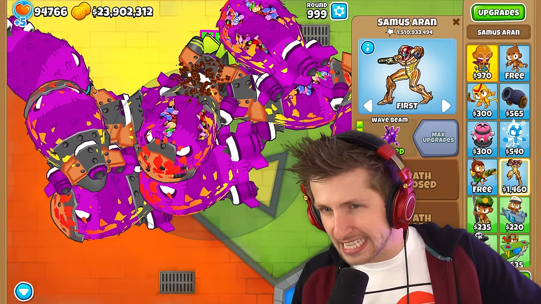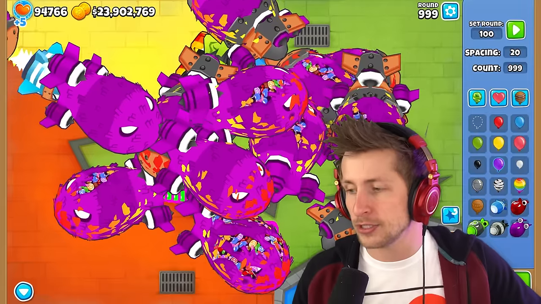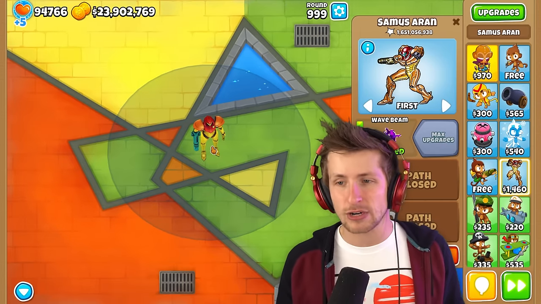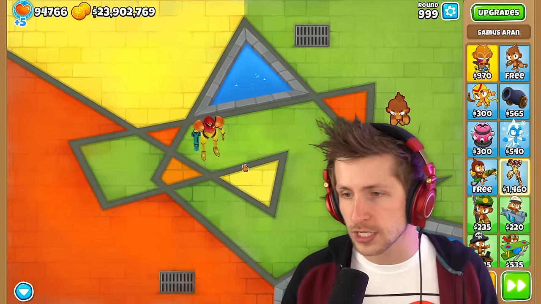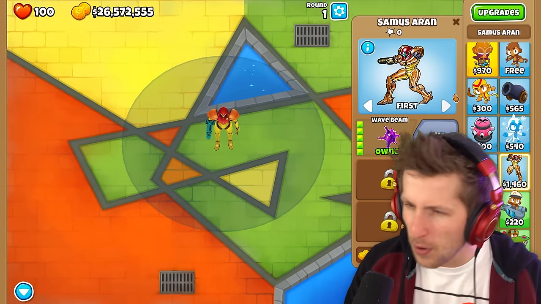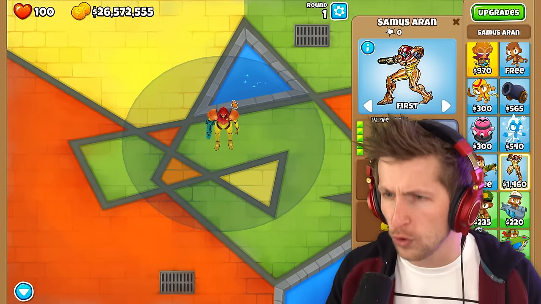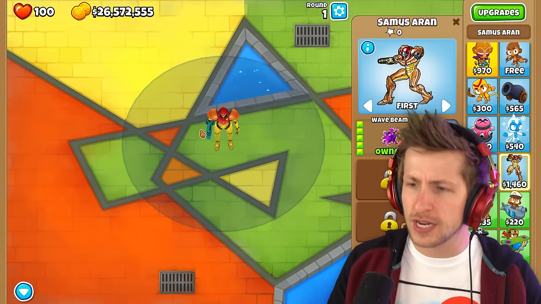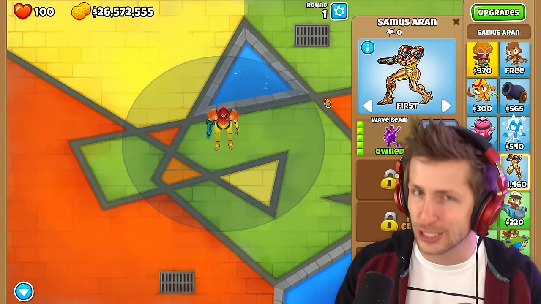As you can see, the DDTs are frozen. It is not able to beat round 999. But it's still an amazing tower. Aesthetically, looks so cool. The custom 3D model, love the upgrades. I think my favorite part about the Samus Tower is just how cool and aesthetic it is. I think all of the upgrades and things kind of work together really well, very seamlessly. Huge thumbs up from me.